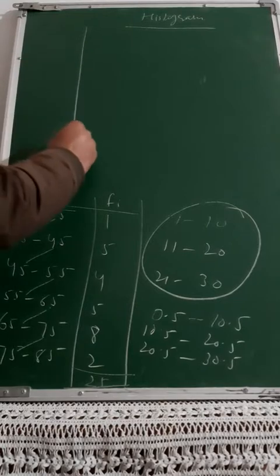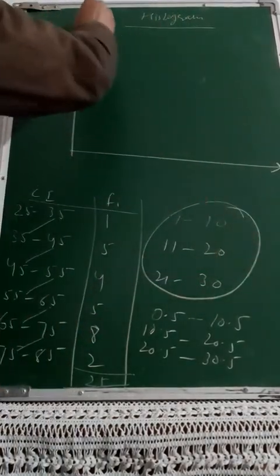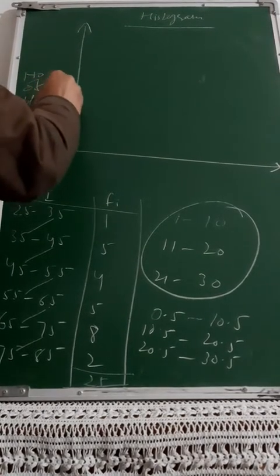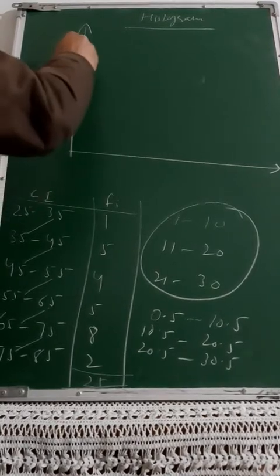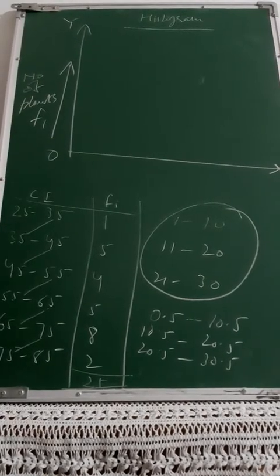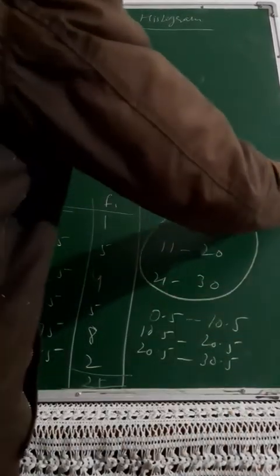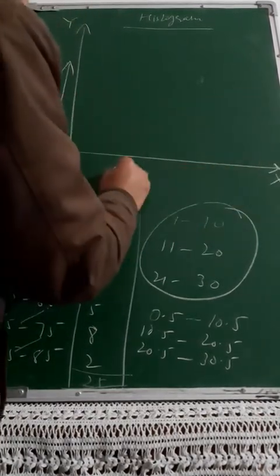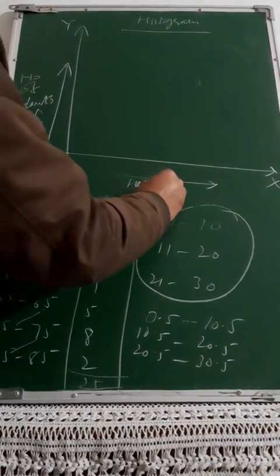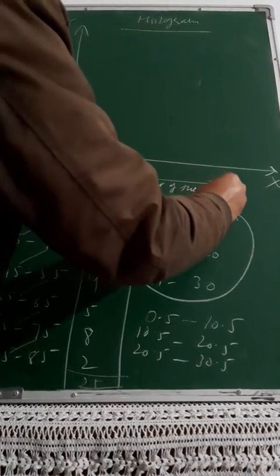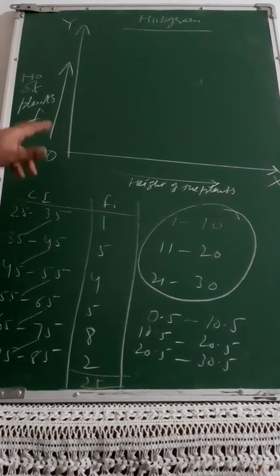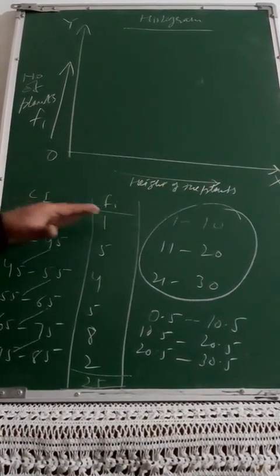Again, you divide your plane in 2 lines of axis. As I told you, here I am talking about the number of plants, that is the frequency. Please mark it very clearly by putting an arrow sign along this vertical line of axis. And then the x-axis: this is vertical and this is horizontal. So what is there? That is the height of the plants. Also make a note of this: whenever we are taking the class intervals, always we need to mark those class intervals along the x-axis.